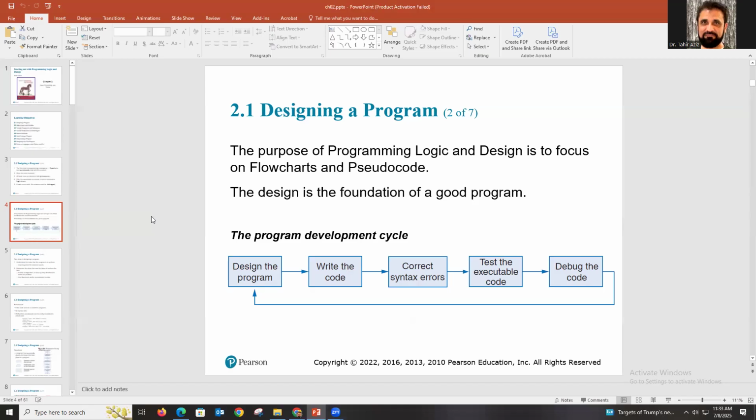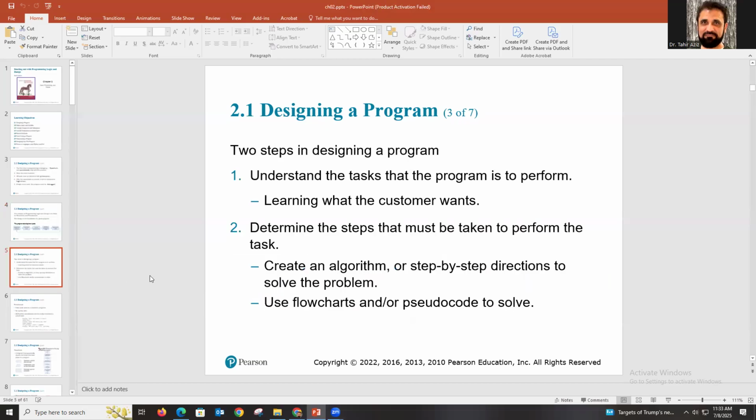Now, in this particular view, as you can see on this slide, the program development life cycle, as sometimes like to call it, system development life cycle, SDLC. So you design the program, you write the code, you correct the syntax errors. These are the grammatical errors. Those are the easier to find. You test the code. If you find any logical errors or runtime errors, you remove those errors, come back and redesign it. So this is a cycle. Ultimately you get the desired results. Once you have the desired results, then you move on and implement that code into that organization.